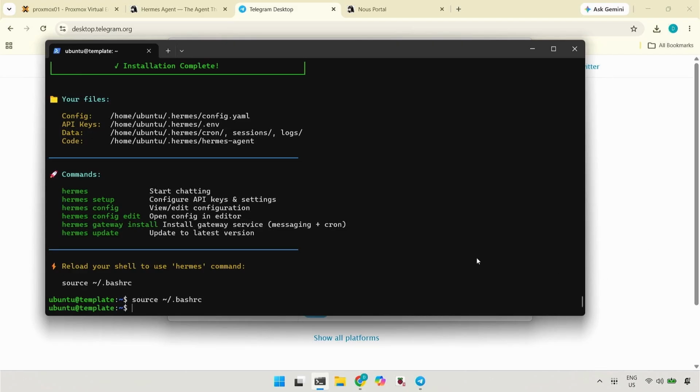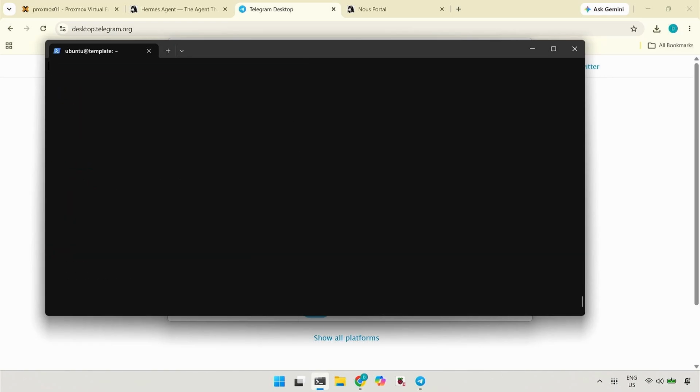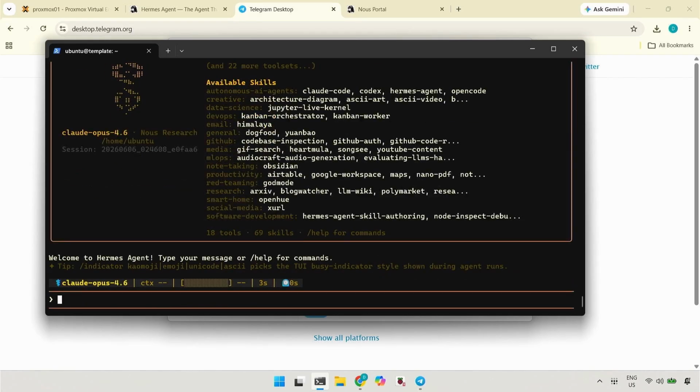Now we can interact with this a couple of ways. Initially, we can do a Hermes chat. Which brings up this interface. It says it's using Claude Opus 4.6, which I don't believe.